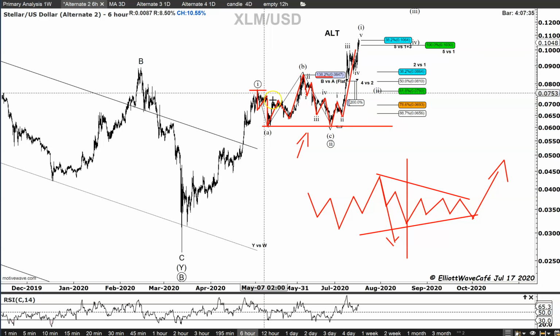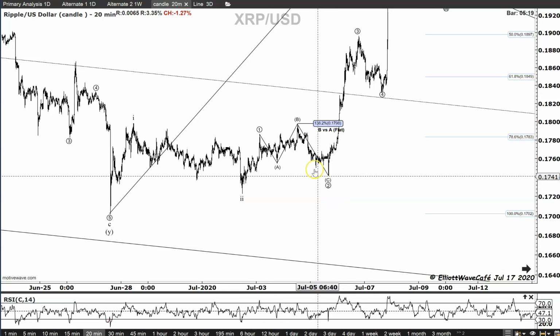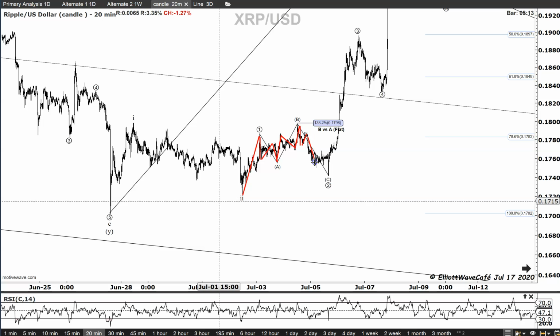And back here in the beginning of July, between July 2nd and this July 5th, we also had another beautiful flat pattern on here. So we go up from these lows on here. Okay, you have a wave 1, and now you have a 3-wave. 1, 2, 3. You have another 1, 2, 3, and now you have a 1, 2, 3, 4, and 5. Okay, what type of flat is this?